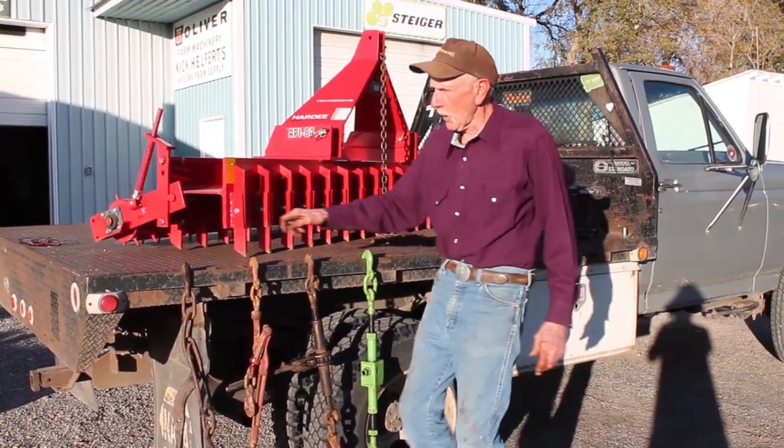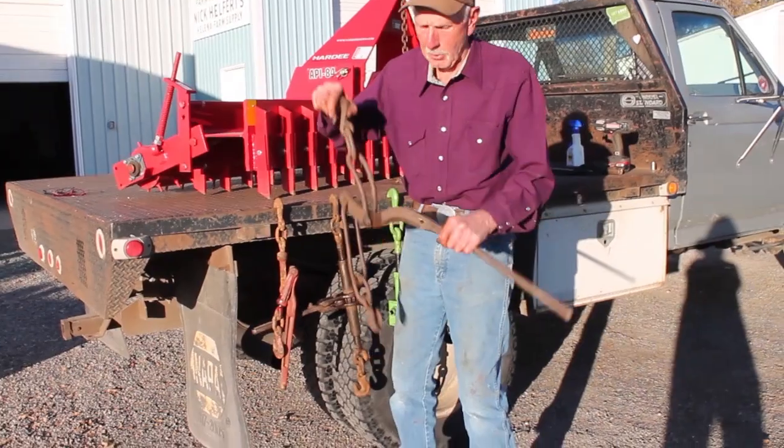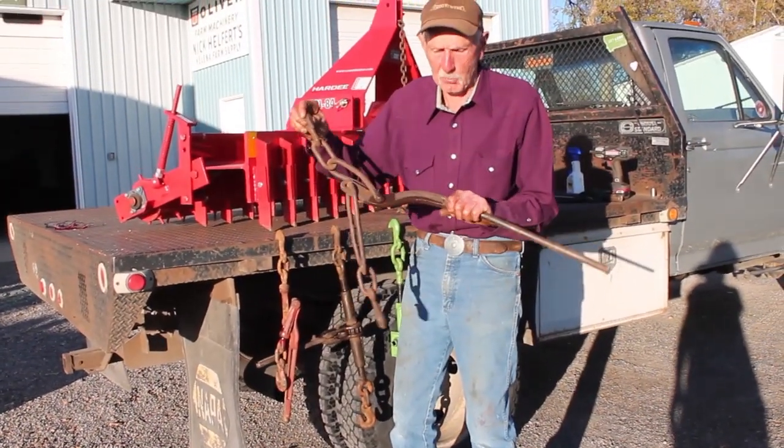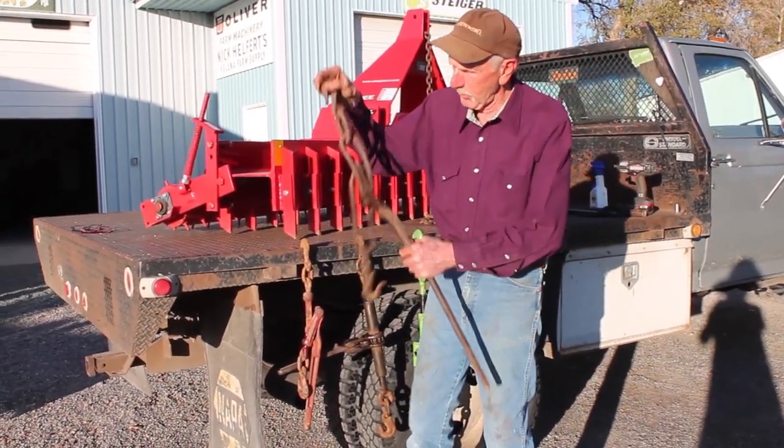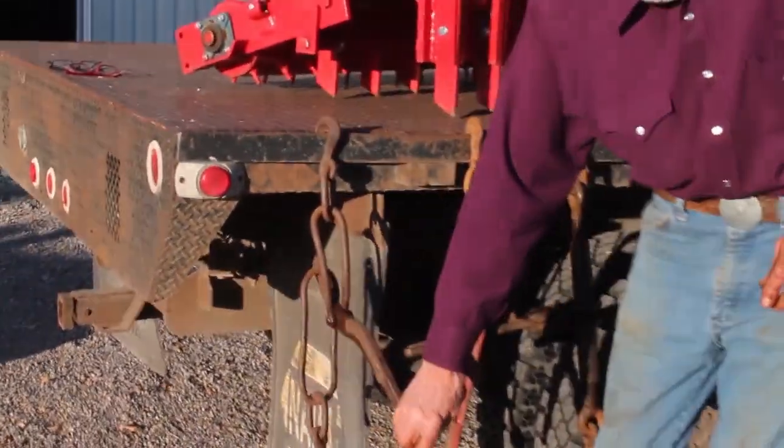Here today to show you the evolution in chain tightness. The first was an old lever binder made back in the horse and buggy days. This one actually is forge welded. It has a long handle to get the leverage.